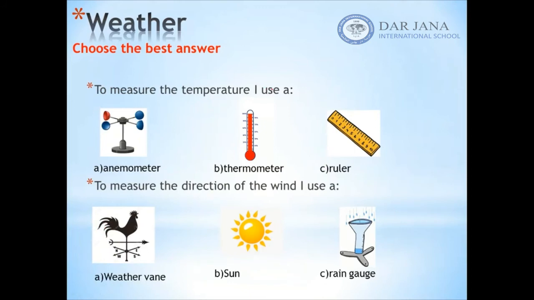To measure the temperature, I use a what? So let's see. When you're feeling so tired and you put your hand on your forehead and feel that it's extremely hot, you will say, "Oh, I have a fever." But if I ask you how much is your fever, you will tell me, "I don't know." So let's measure it. Let's find the number. So what do you use to find your temperature? Do you use something called an anemometer, a thermometer, or a ruler? You will not put a ruler on your forehead.